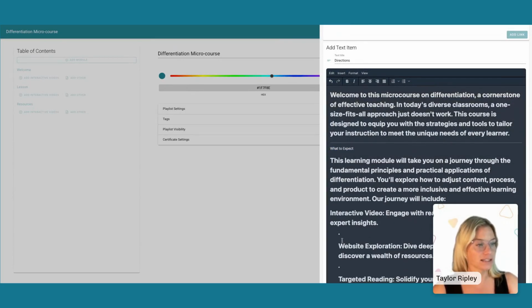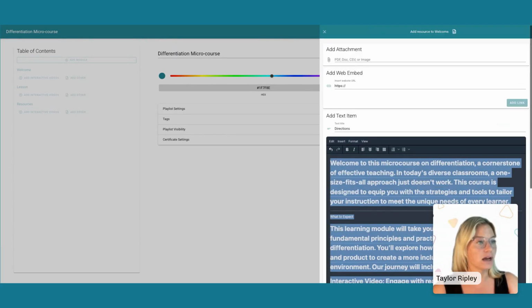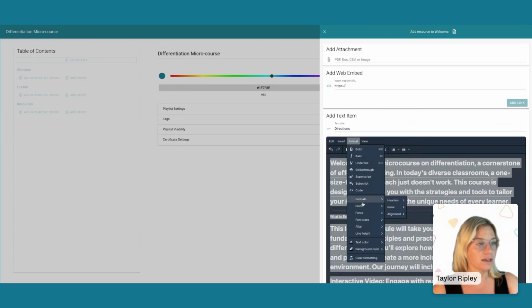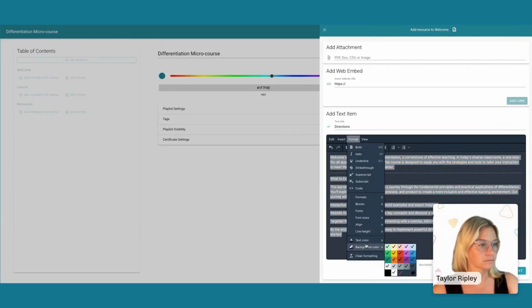You'll have a rich text editor here where you can go in and customize what you would like this to look like, the font, the sizing, format, all of those good things. And you even have different text colors.